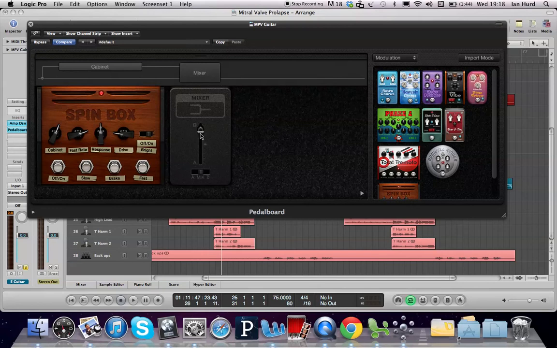So on the mixer pedal, we're going to drag the mixer fader down towards A. Not necessarily all the way down, about halfway. And now it sounds a little bit better. And if it's halfway, you can hear more of the spin box.